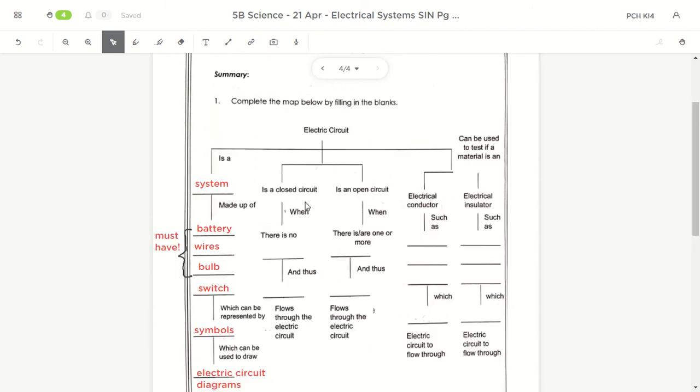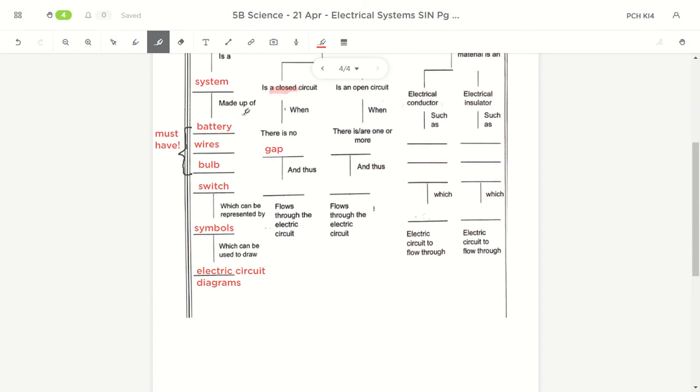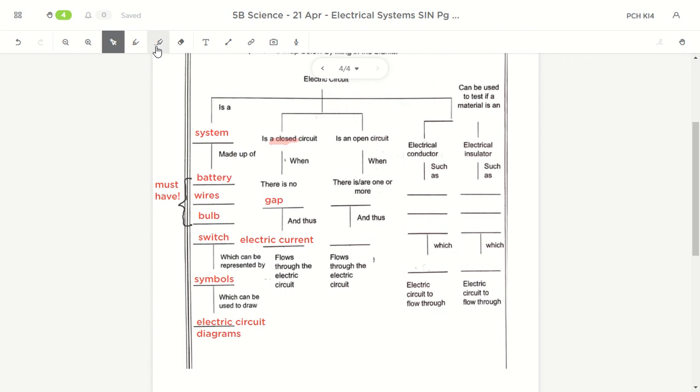Electric circuit is a closed circuit when there is no gap. Okay, so if we're talking about closed circuit, there is no gap, and therefore electric current can flow through the electric circuit. On the other hand, the opposite of closed circuit is an open circuit.